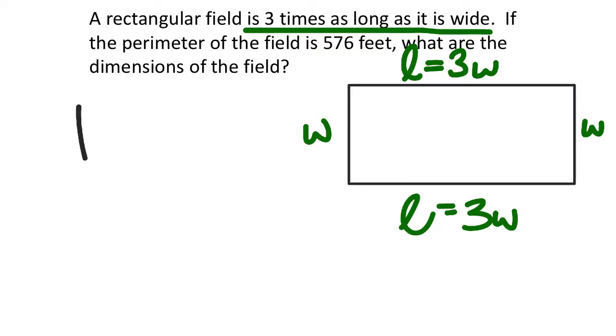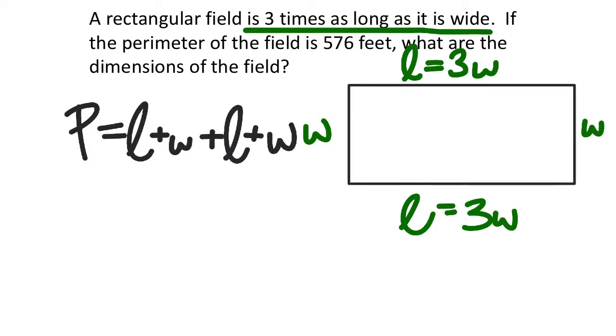So the perimeter is length plus width plus length plus width, and you could use 2 times (L plus W). I like to see all 4 sides like this though. So I know my length. I could rewrite this. Again, it's just like we did in 2.1, but instead of replacing it with a number, I'm replacing it with a different letter set, okay, which is W in this case. So the lengths are 3 of these widths.